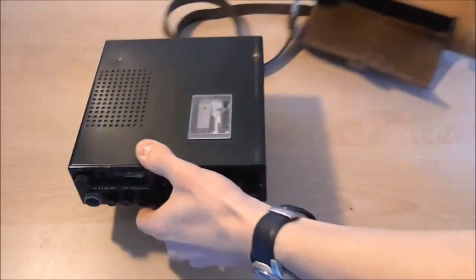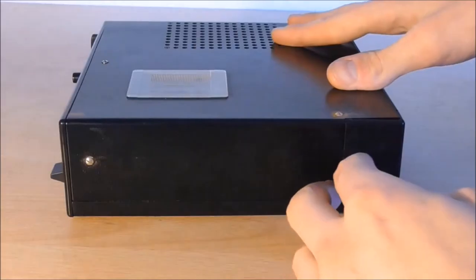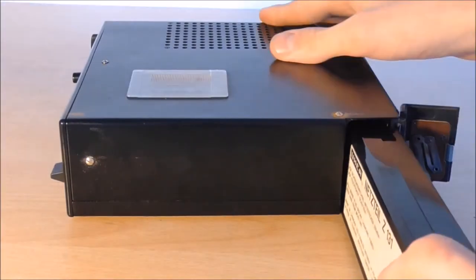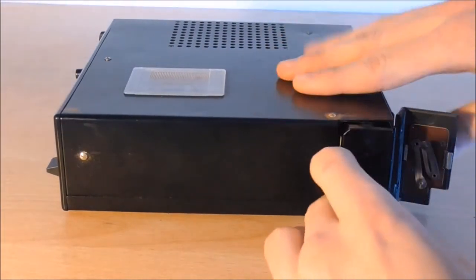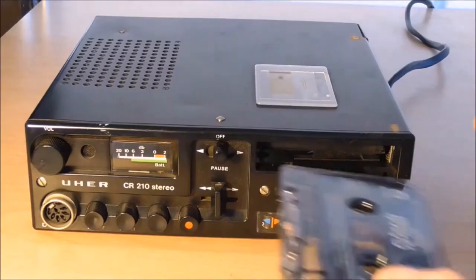out of there, and together with it comes also a charging unit which you can put into the battery compartment so you can also power it through the mains line. So we can plug it in and see if it's actually going to do anything.